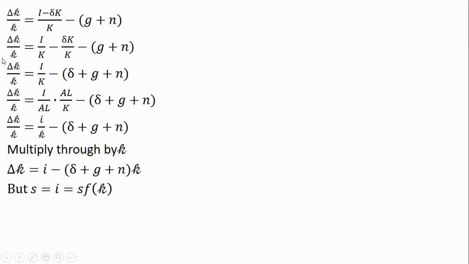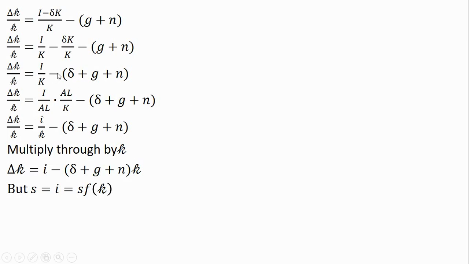So that's why we are having here our next step, or the second equation: change in kappa over kappa is equal to I over k minus... Remember, now if you remain with this sigma, it has a minus sign, right? So we add it to these brackets, we come up with I over k minus sigma plus g plus n, in that if we take this sigma out of the brackets, it becomes negative again.